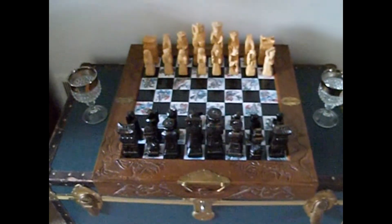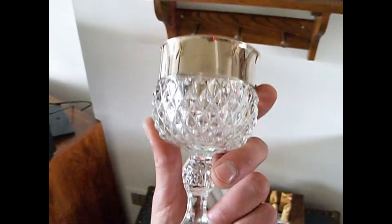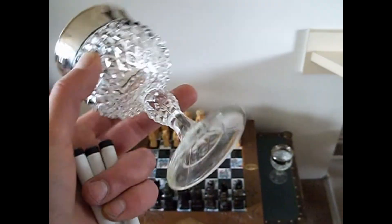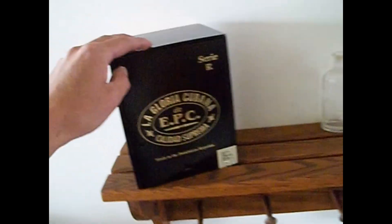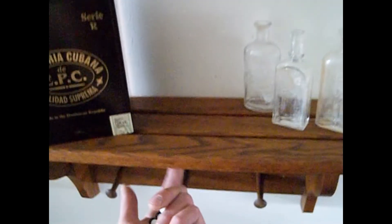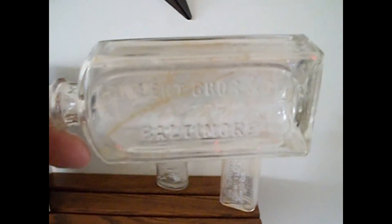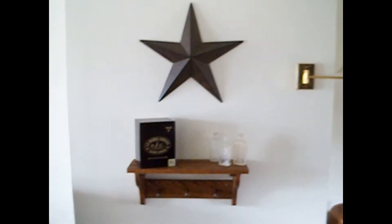There's my baby — that chessboard is absolutely gorgeous. And I got these pimp cups at an estate sale — they're beautiful, really heavy. I don't have a test kit but I don't know if it's real silver. I got this cigar box at the flea market, and these little bottles — I believe they're medicine bottles from a Baltimore company. I just like the way they look sitting up on the wall.